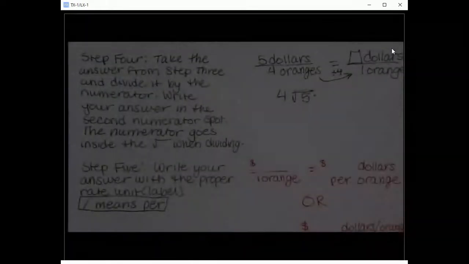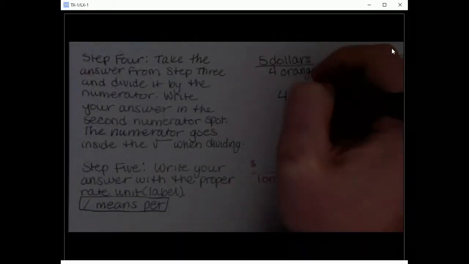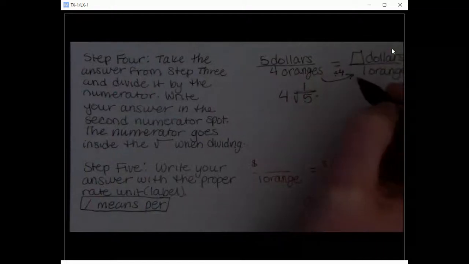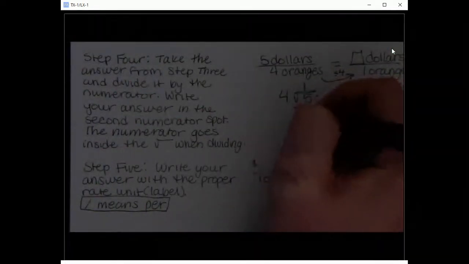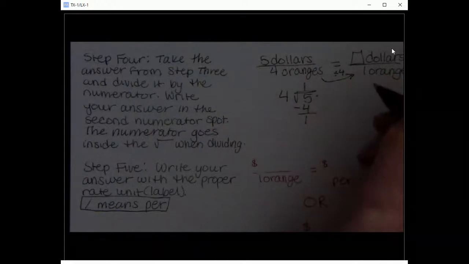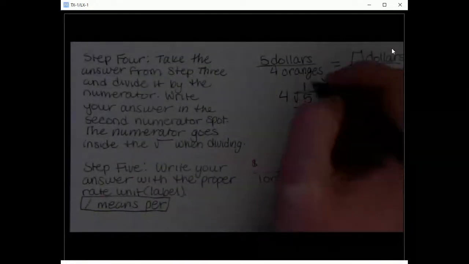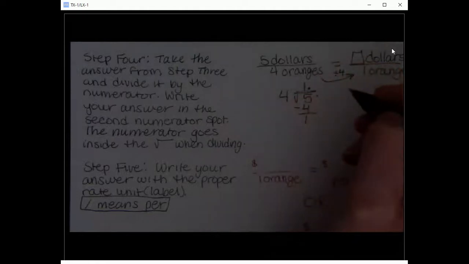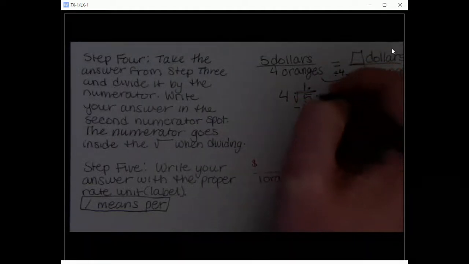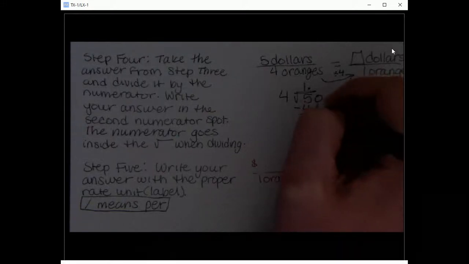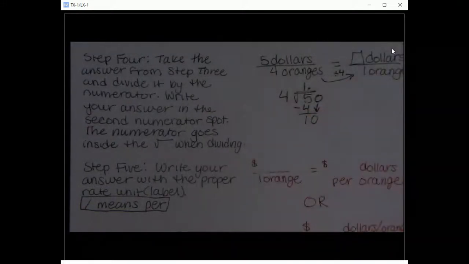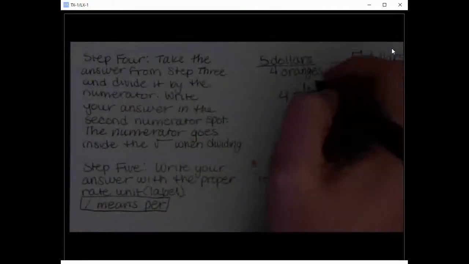And we're just going to divide the same way that we've been practicing. 4 goes into 5 one time without going over. 1 times 4 is 4. And when we subtract, we are left with 1. Well, I don't have anything to bring down, so I'm going to put a decimal up on the top, and that allows me to add that 0. Bring it straight down. 4 can go into 10 2 times without going over.